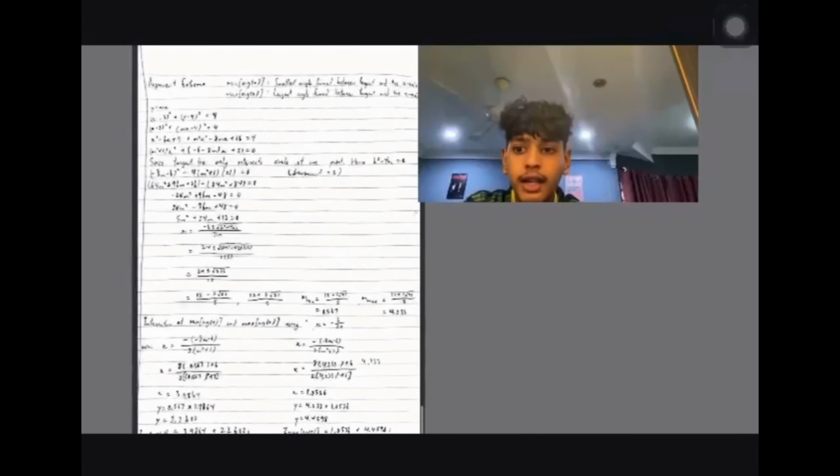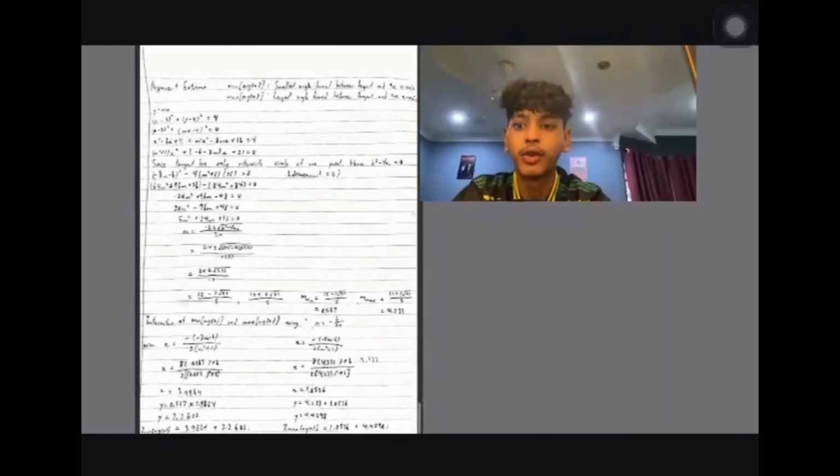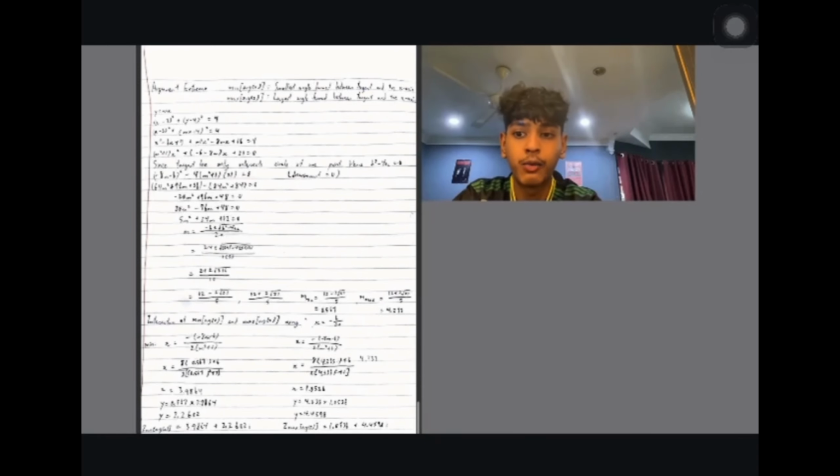We're going to be talking about the argument extrema. Today I'm finding the smallest and the largest angles formed between a tangent line to a circle and the x-axis. These are called the argument extrema. First, I define the angle in terms of the gradient m of the tangent line. Since the angle a line makes with the x-axis depends on its slope, I just need to find the minimum and maximum values of m.